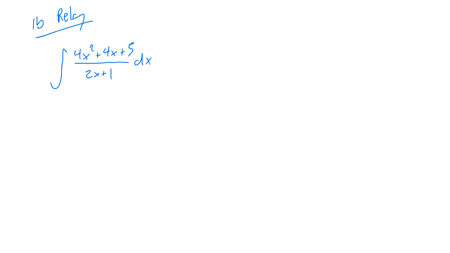Yeah, that's one that involves long division. Turns out that's going to be a really important skill for y'all in Cal 2, so it's good for us to go over it now. So we have the integral of 4x squared plus 4x plus 5 over 2x plus 1. Somebody I graded this morning made a mistake in the long division, but I can't remember who. I don't think it was anybody who's in the room right now.